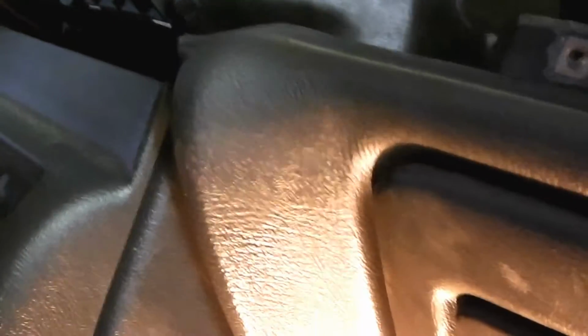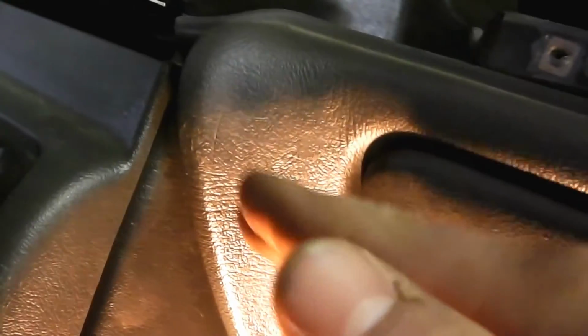When you're dealing with this, there's a clip here. It's basically a circular clip that just pops into it. The bottom one will be a snap clip, like your ones down here, certain ones on your door panel. The ones on this piece are all the same kind of clip. And then the pain in the ass part is this one. You really have to pry up and under to pull it up. They go on an angle like that, right? One about there, one about here. You have to pull back. You feel like you'll break stuff, but it won't. You'll learn how to get the proper pressure to apply to it.